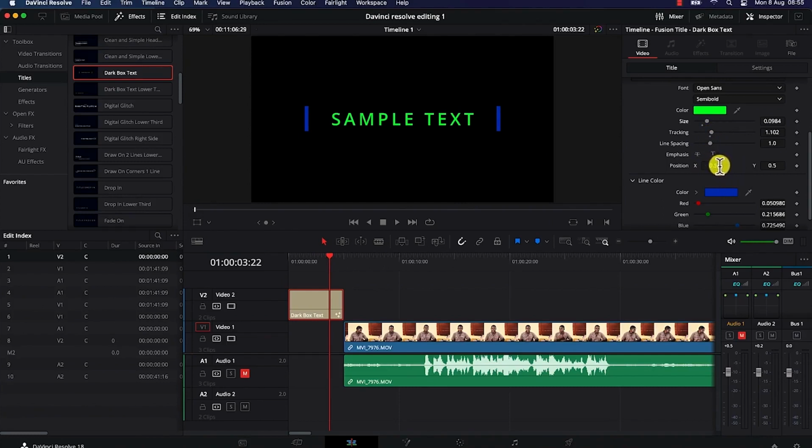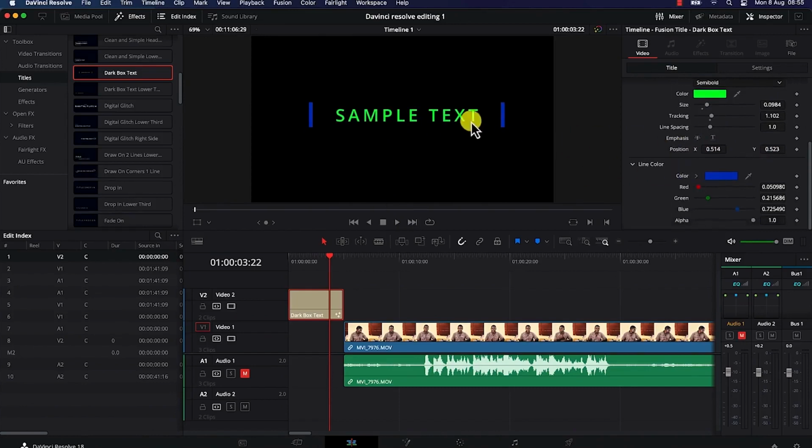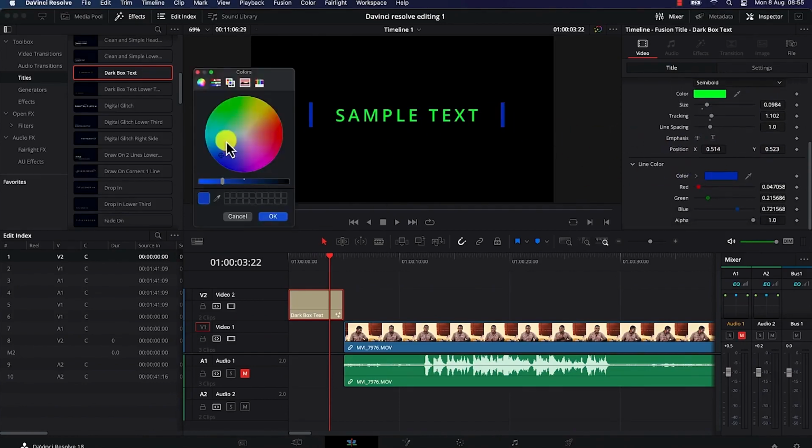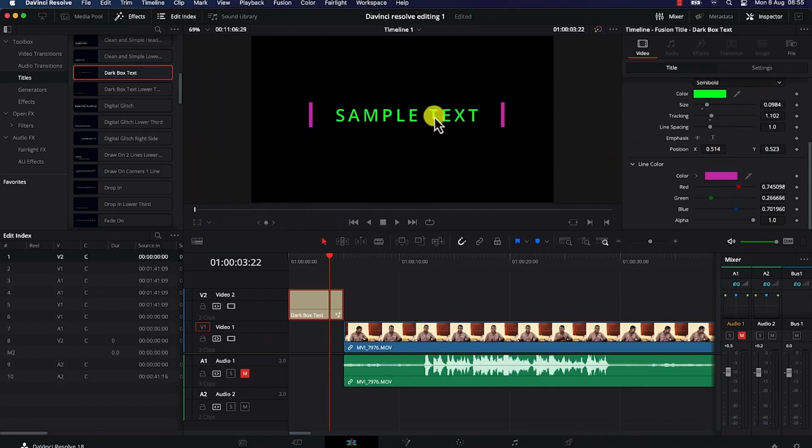You can use this X and Y axis to play around with the position, to increase it, move up or down accordingly. Down here you have the line coloration. This right now is set to blue. You can change the coloration to something else that can fit in your content. For example, this purple color might go, so you can say okay, and you can see you have changed it. You can change the green and the other features as well, because it's not purely purple. You can play around with the green, blue, and alpha and the other colors as well.